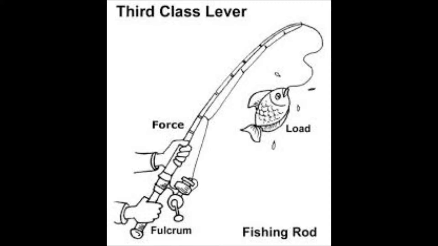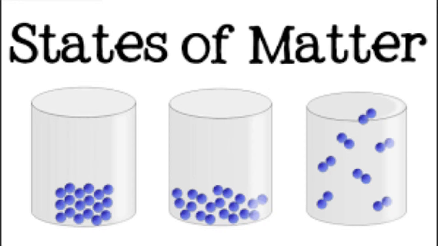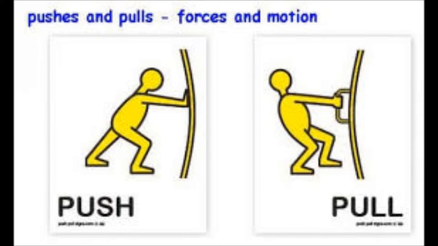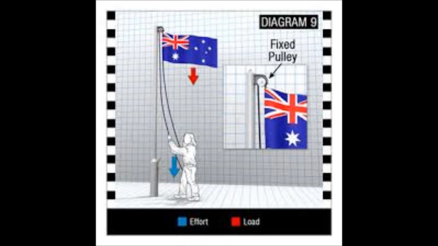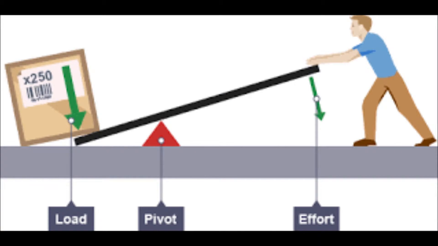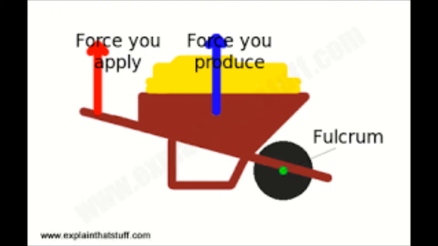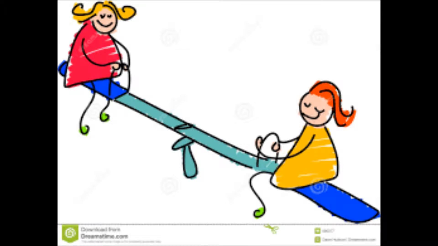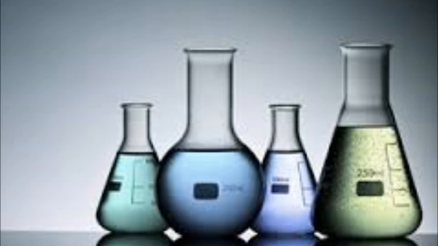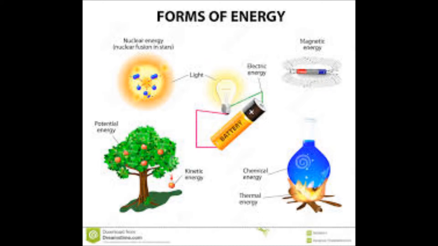Physics is simply a branch of physical science dealing with the study of matter in relation to energy. By matter, we mean anything that has weight and occupies space, while energy is the ability to do work. So in simpler terms, physics is the physical science dealing with the study of anything that has weight and occupies space and how these relate to their ability to do work.